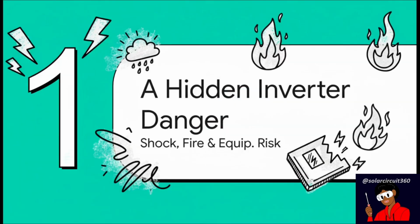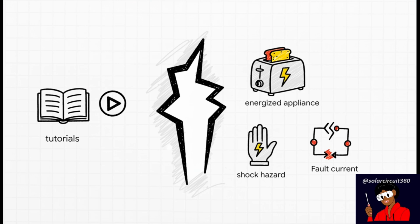You know, this whole floating versus bonded neutral thing might just sound like a bunch of confusing jargon, but it's a hidden danger. If you get this wrong, you're literally gambling with the risk of electric shock, fire, or completely frying thousands of dollars of equipment. And here's the big problem we see all the time. A lot of tutorials will define the terms for you, but they almost never explain why it actually matters. They don't show you the scary scenarios, like how a fault current can turn a metal appliance into a trap. That's exactly the gap we're going to fill right now.